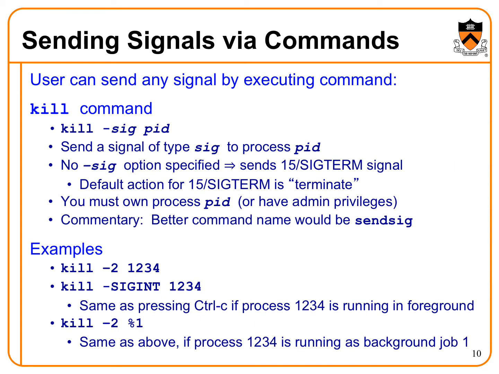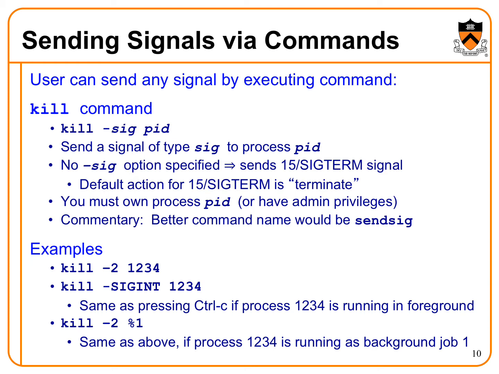Beyond keyboard shortcuts like Control-C and Control-Z and Control-backslash, there are other ways to send signals to a process. One way is the rather severely named kill command, in which you can specify a signal and a process to receive that signal. Despite the command's name, the signal can be any signal, not just sigkill, and the process can be either a process ID or a shell job identifier.